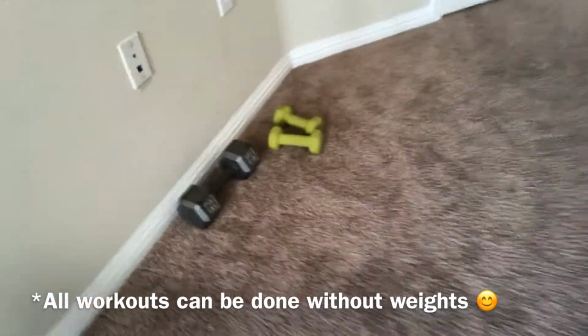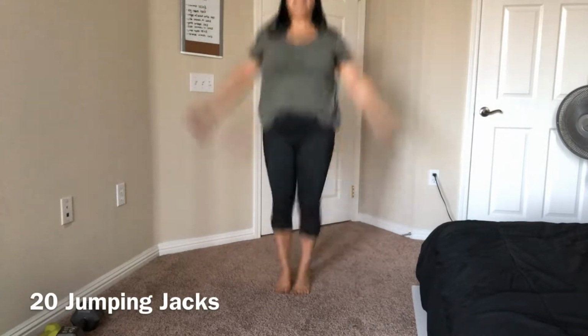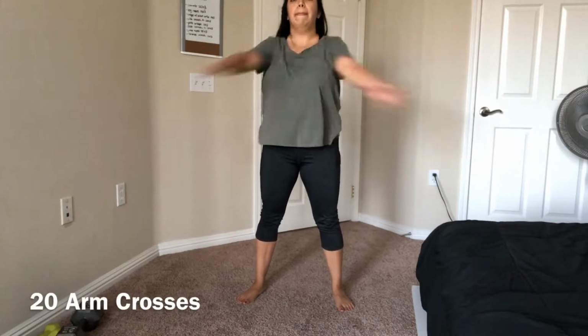All you'll need today are weights. You always want to start your workout with a warm-up. Whatever you want to do, just get your blood flowing, some kind of cardio or whatever, just to loosen up your muscles and stuff.